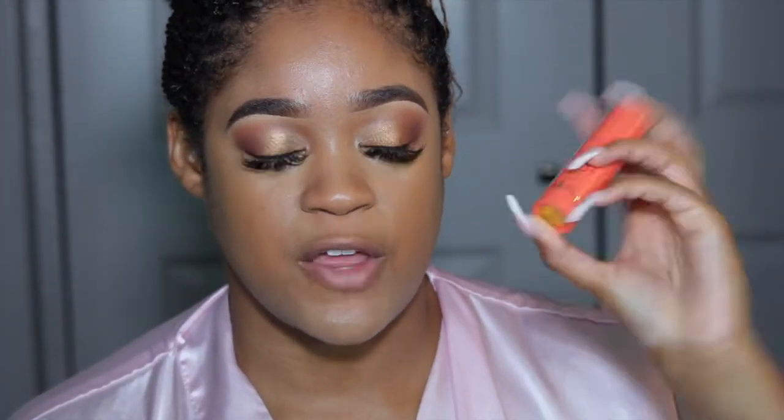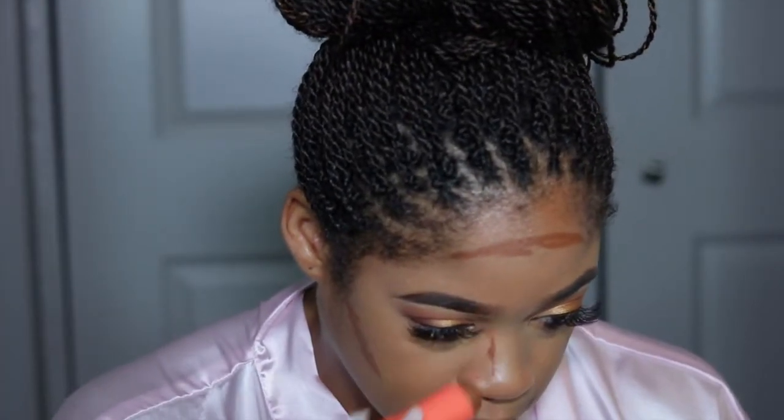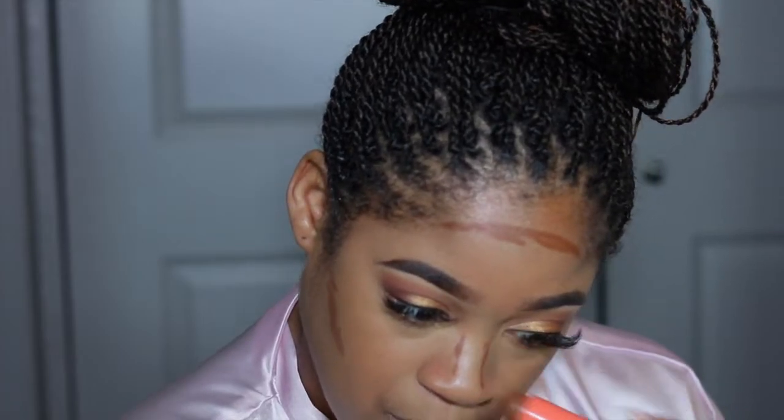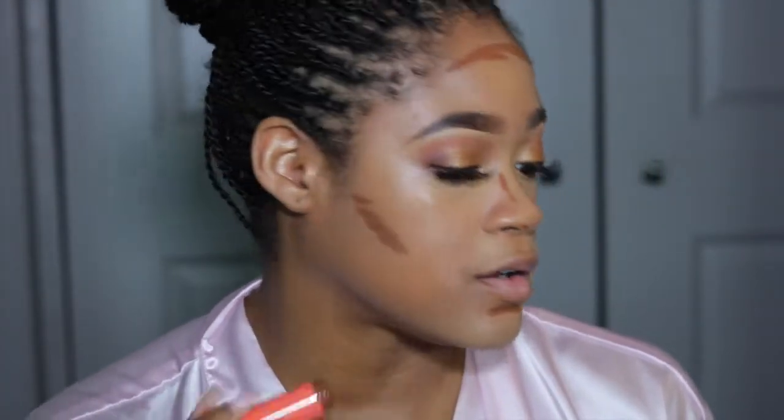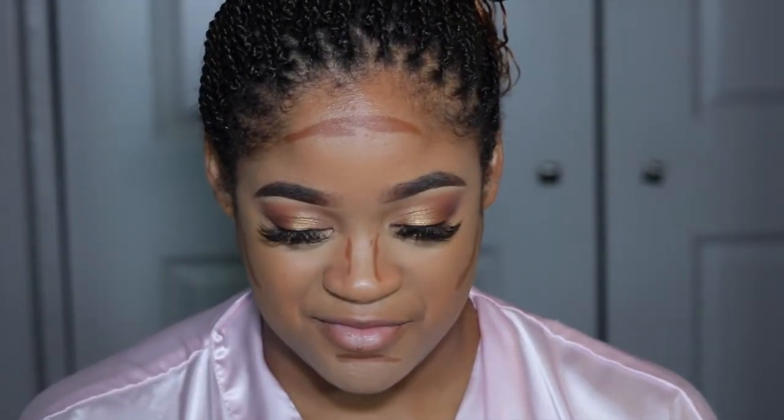I don't like putting a lot of makeup on my forehead, but we're just gonna go for it. And then I think I'm gonna do some cream contour. So I'm gonna take my Juvia's Place foundation stick in the color, I think, Zambia. Yeah, Zambia. And I'm just going to contour right here. Probably a little too ham right there. And then right here. Kind of want to do the nose. I'll just do a little bit. Child, I don't know. Right here. Looks like I'm about to get a facelift.